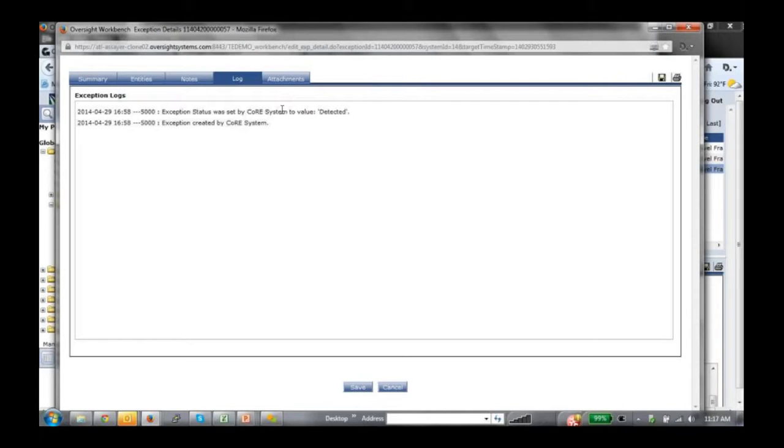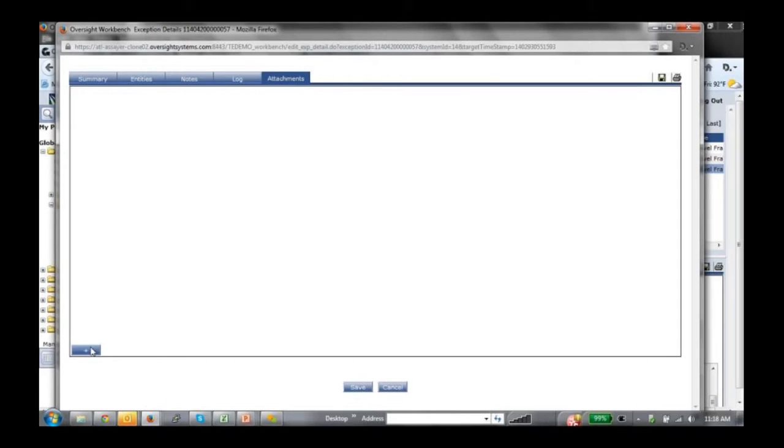There's not much here. This just more or less has been generated. But any status changes, any ownership changes, any emails that go out or are received, all that gets written into this log. And then you can't change it. You can add to it, but you can't update it. So it becomes like an untamperable audit log, if you will. And then any documents that are attached, you attach those here.